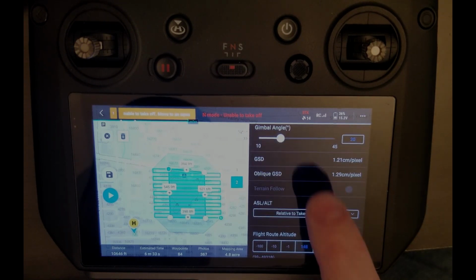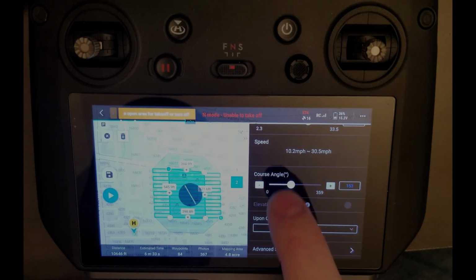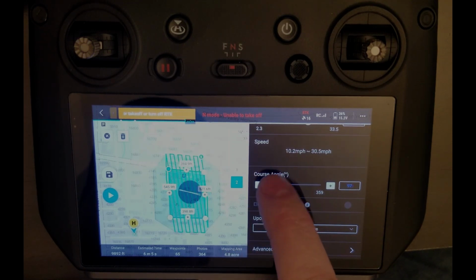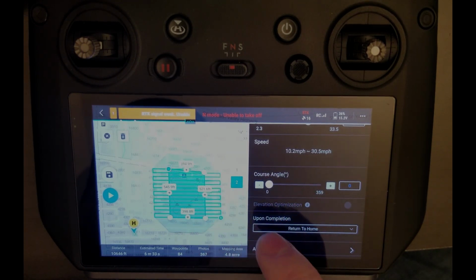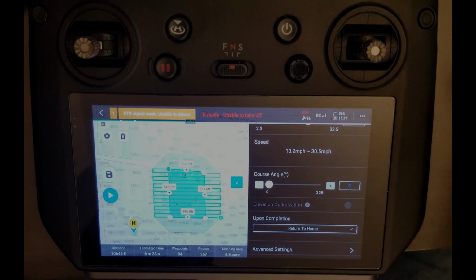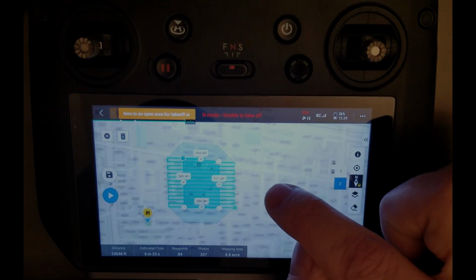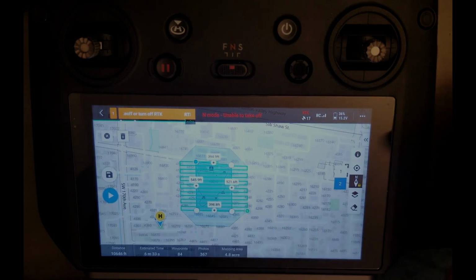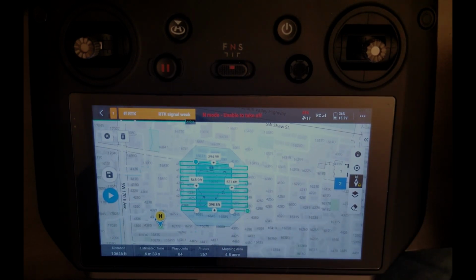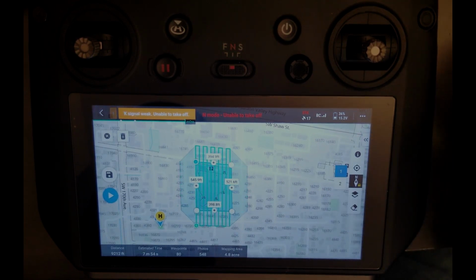We can also go through here and change our course angle to cover differently. And as you see, all of the information down below changes. We are going to leave this at 0, so that we get exactly perpendicular to our previous flight lines. Okay, once we are satisfied with that bit of information, which, as we saw, the only thing that is doing is giving us the option for a secondary mission, which will fly automatically once mission 1 has completed.